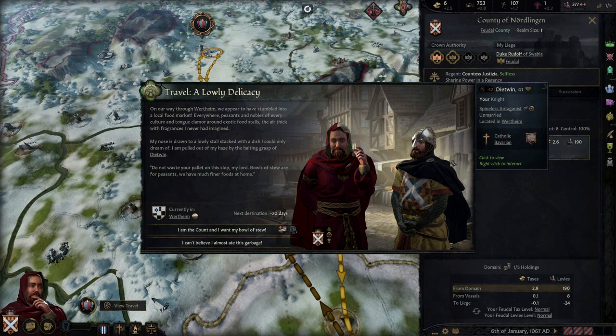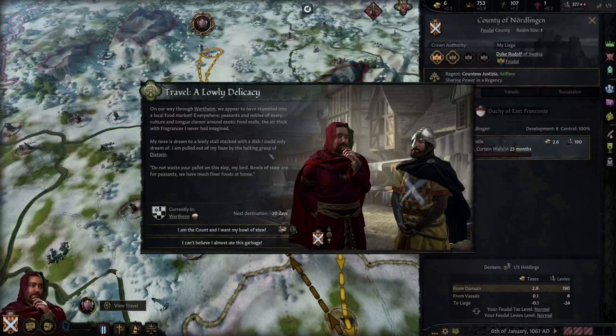We appear to have stumbled upon a local food market. Everywhere peasants and nobles of every culture and tongue clamor around exotic food stalls. The air thick with fragrances I had never imagined. My nose is drawn to a lowly stall stacked with a dish I could only dream of. I am pulled out of my haze by the halting grasps of Dietwin, our knight. Do not waste your palate on this slop, my lord. Bowls of stew are for peasants. We have much finer foods at home.